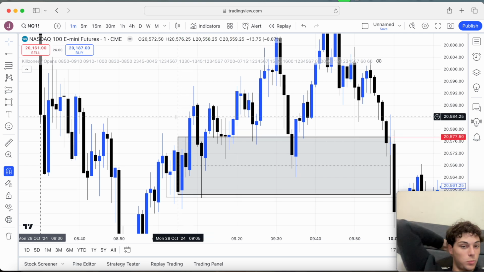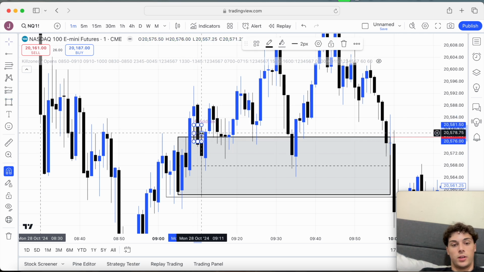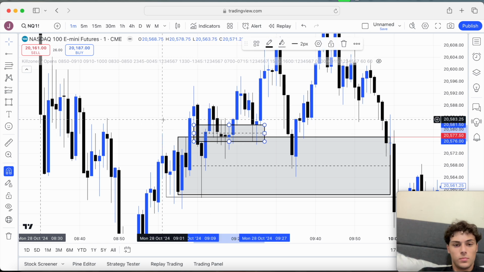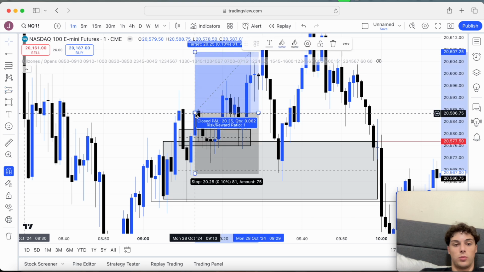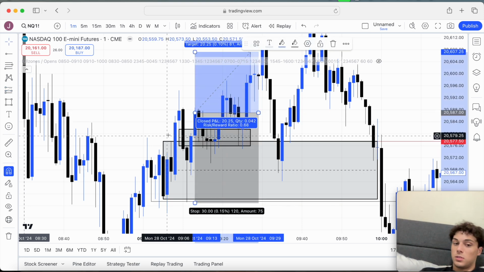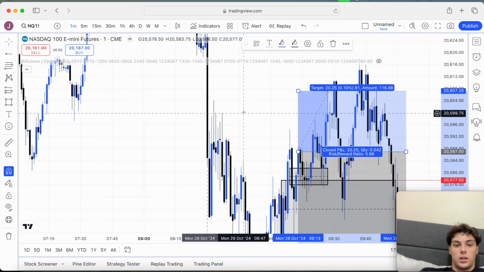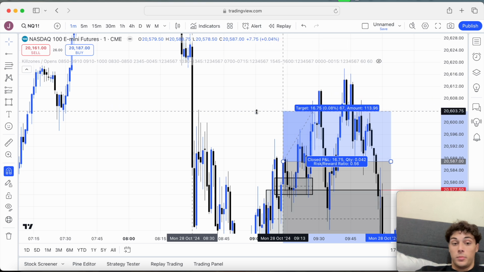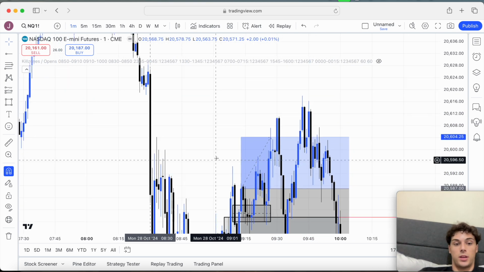We will get into this more in a later video and more in depth, because I didn't talk about fair value gaps at all yet, and I will probably in the next video. But then right here, it broke the fair value gap again, and then you could have put stops right below the low of the order block, and then it wouldn't have been a good trade, but could have targeted the top of here.